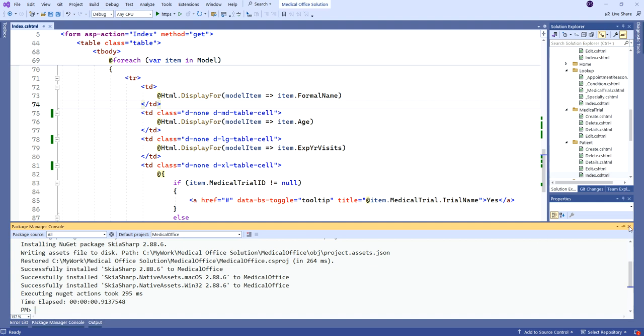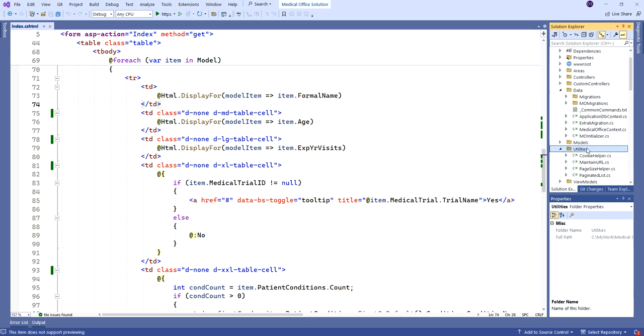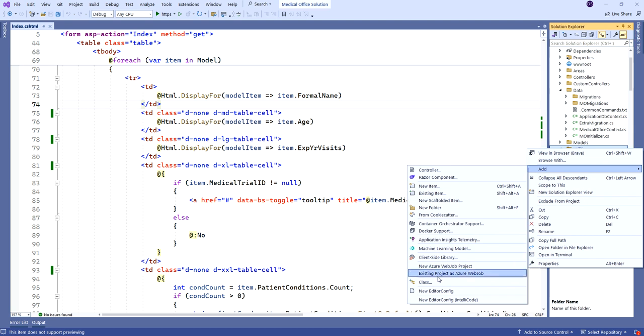All right, so now we're going to look at using it. So for that, earlier on, we already started this. We put it organized in this folder called utilities. We have our cookie helper, our other page size helpers, and so on. So it makes sense to me to put this little resize image utility in here as well. So I'm going to right click and we'll add a class.